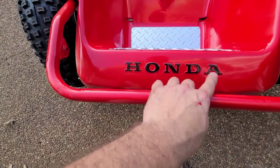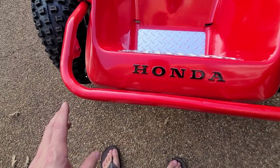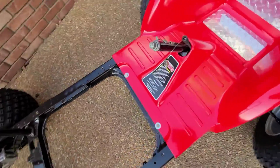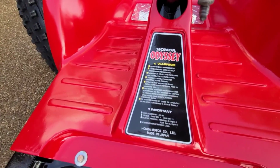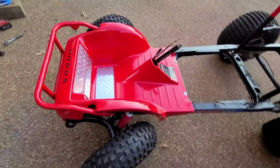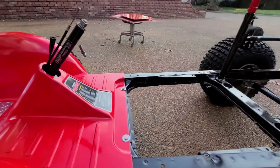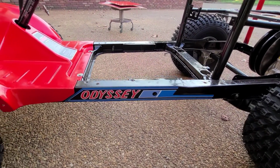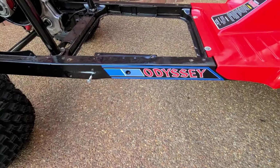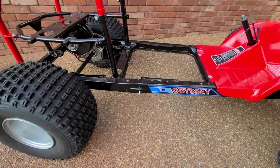This decal here, I ordered it from ATC Honda. No, I'm sorry, ATC Haven. They reproduce all these decals. I got that one too. He does a freaking awesome job on them. And then here's the decal for the model of the Odyssey. I got my new decals on the side here. And here's the other one. I got that one on the back. I mean, on the side.